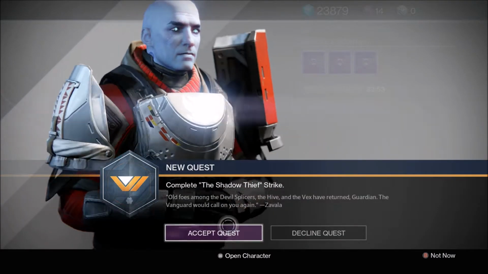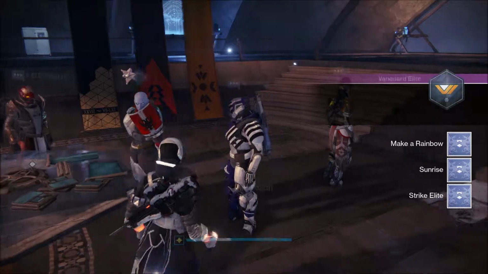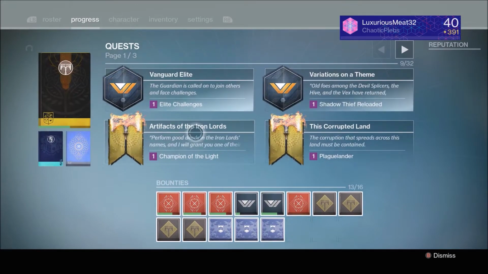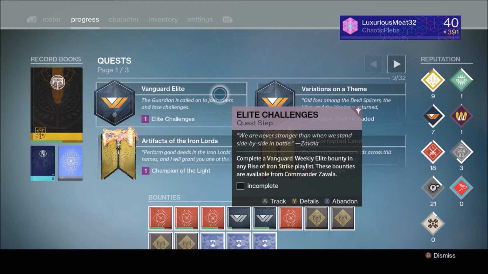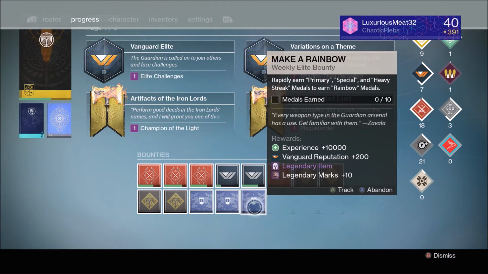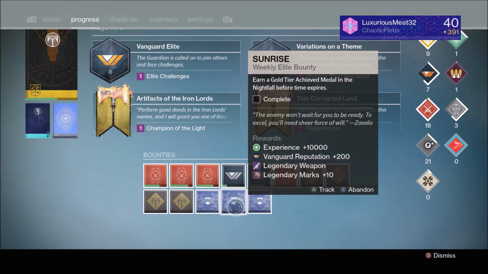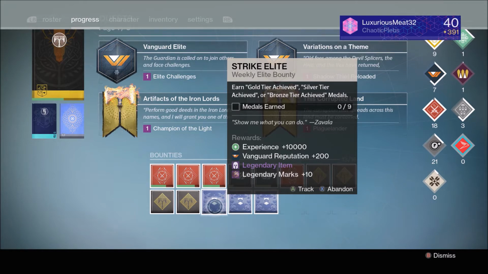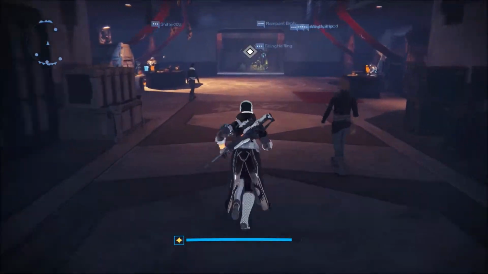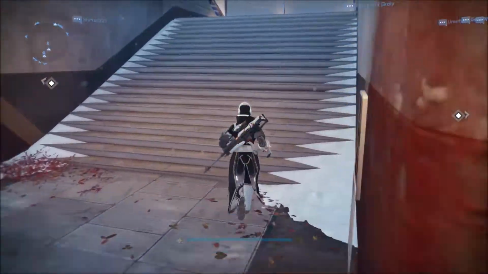We got these new quests for the redone strikes, and then we got the 3 bounties that you can get for the strike scoring stuff. Now let's see here. We have the Vanguard ones, the Shadow Thief strike, and complete a weekly elite bounty in any Rise of Iron playlist. Yep, those quests. And here we got rapidly earn primary, special, and heavy streak medals to earn rainbow medals. And then earn a gold tier achieved medal in Nightfall before time expires. And we got gold, silver and bronze tier achieved medals, and a bunch of rewards for that. Let's head over to Amanda Holliday and see what SRL quests she's got for us, because SRL is once more a thing.